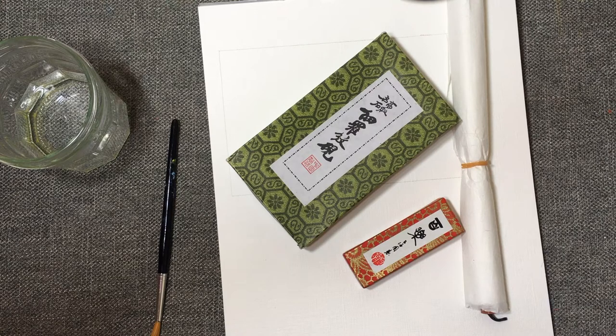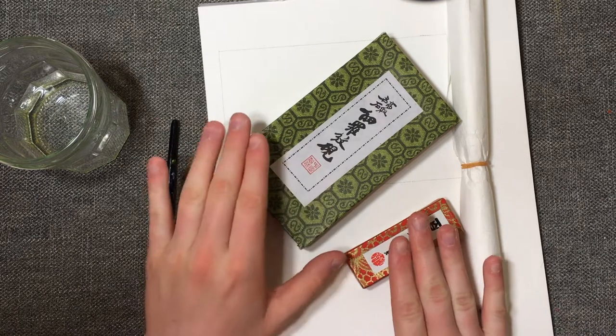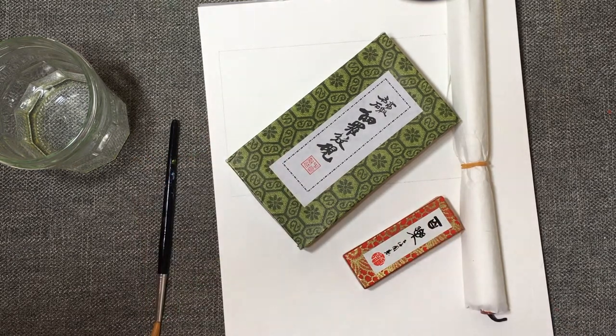If you don't know what Inktober is, it's a 31-day drawing challenge where every single day of the month of October, you do an inked drawing based on the prompt word. Today, I have some really cool Japanese ink that I'm going to be using. The prompt word today is Tranquil. So let's get started.